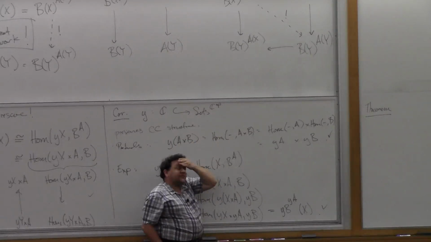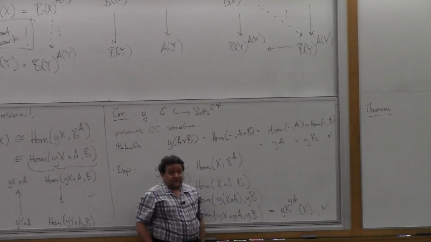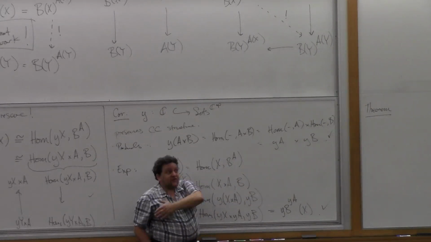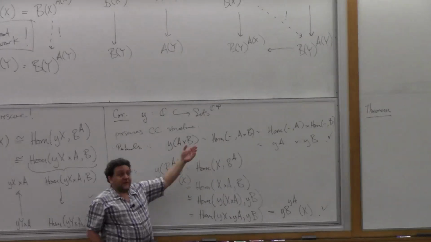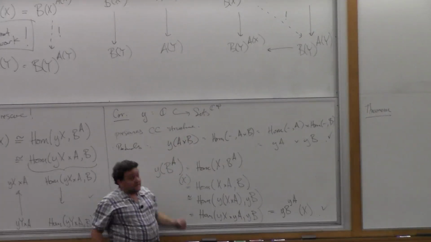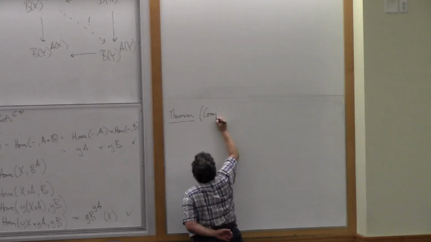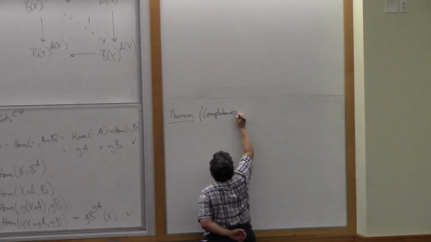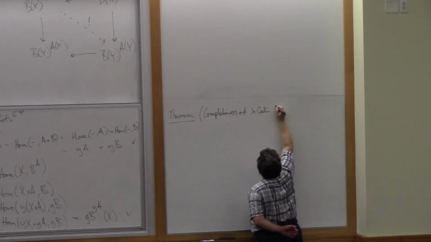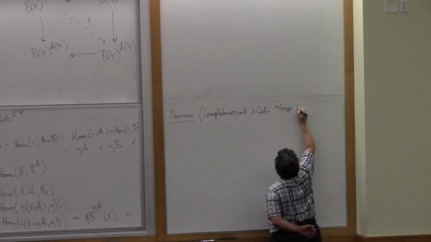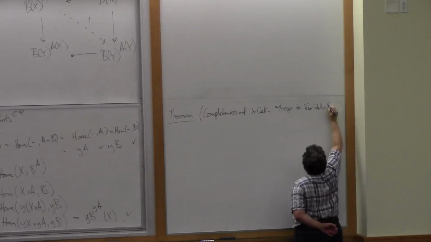So in particular, if we're interested in completeness of the lambda calculus with respect to some particular class of models, we already proved it with respect to the very general class of all Cartesian closed categories. But each of those embeds into one of these very special ones, of variable sets. And so we get a completeness theorem with respect to variable sets. So this completeness of the lambda calculus, or simple type theory, with respect to, well, variable sets.